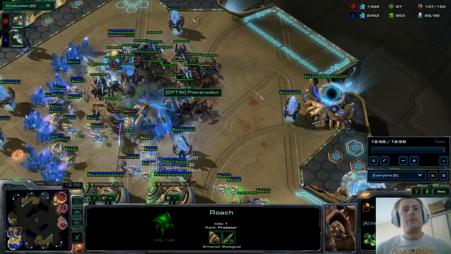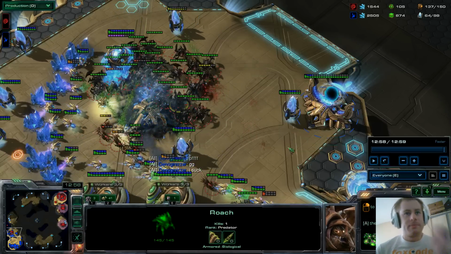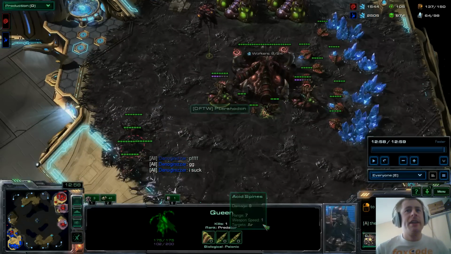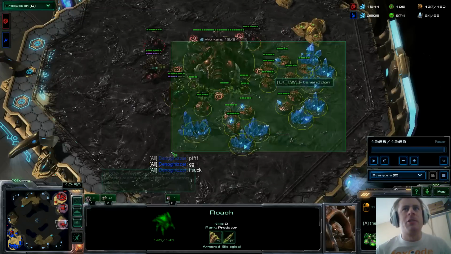So, mass roach attack. GG, I suck. No, don't be so hard on yourself. Everyone has to learn. You made one mistake, and I'm pretty sure that Zealot was just not in the right position. Either that or it was not on hold ground. It looked like it was in the wrong position. I think it was on hold ground.